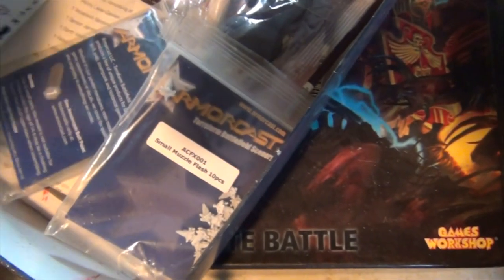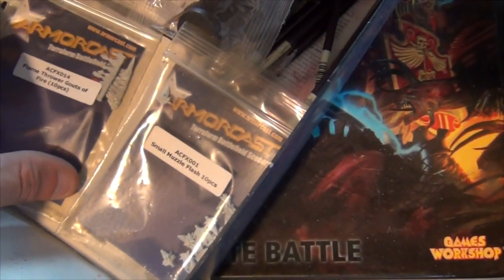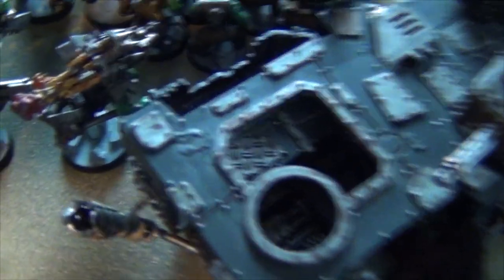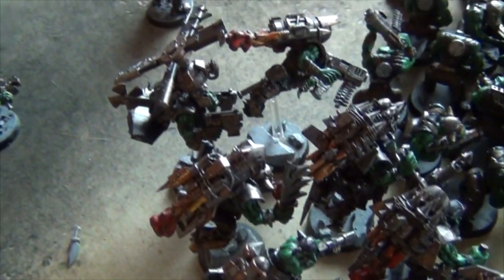A bunch of bits. These were the flame effects. Small muzzle flash from Armorcast. You can see on some of the models. And flamethrower gouts. Fire. Again, you see even the rear of the Storm Boys all have flame effects coming out of their rockets. All right, we'll move on to another box.